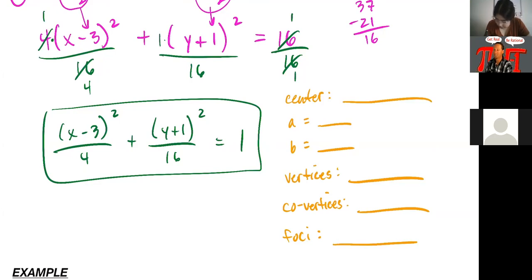So I'm going to give you 60 seconds. See how much of that stuff you can find. And remember, what they actually asked for was this, this, this, and that. But we need these things to find all of this. And we still are going to have to do something to find that. But go ahead, 60 seconds. See if you guys can figure out as much of that as possible.